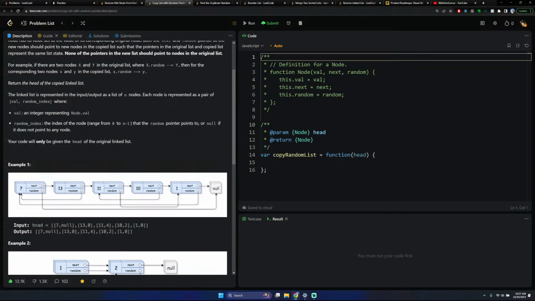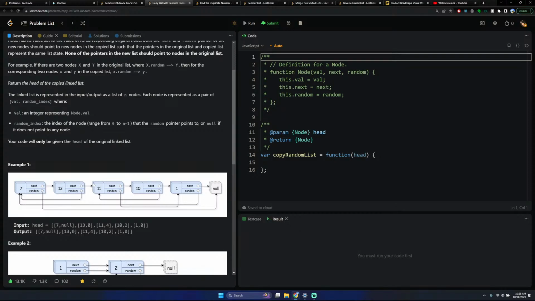So let's say we start with the first node, we create a copy of it, but there is no way of knowing, of making the new node point to the next or the random node before it even exists, right? So for every node we need to create a new node, a copy node of it.